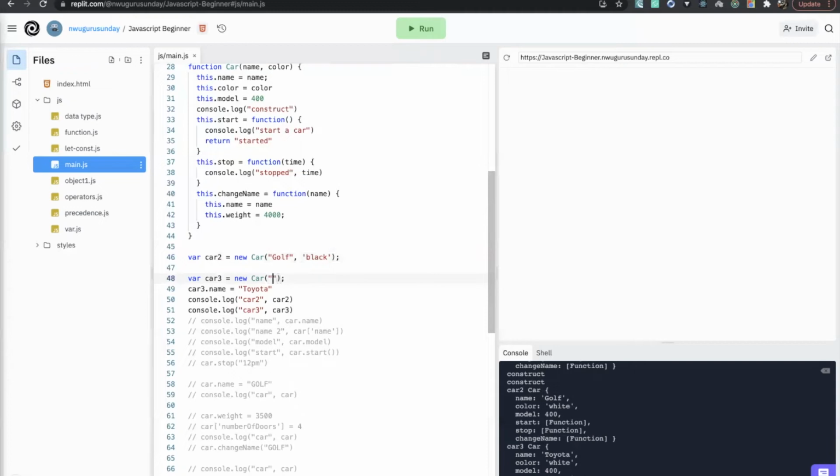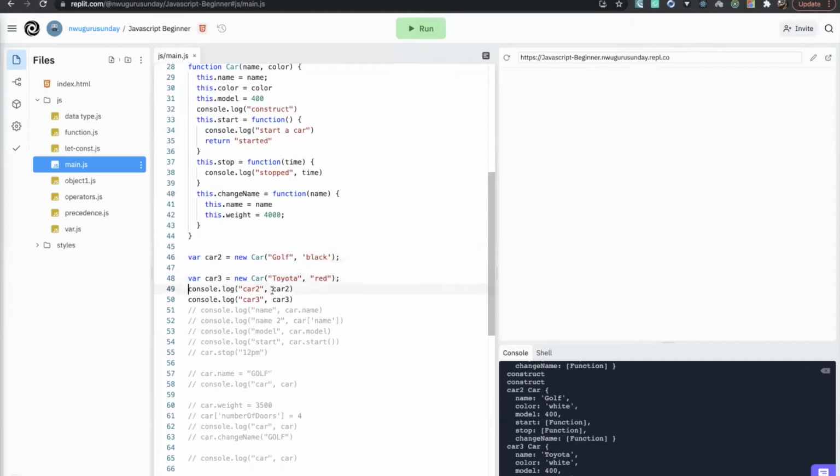And this one, we call it Toyota. And maybe color red. If we print this, you get the same behavior. It assigns the name and the color black, and our Toyota with a color of red.